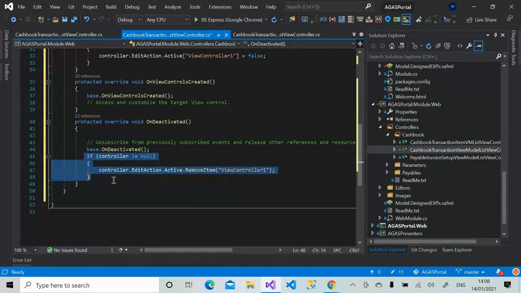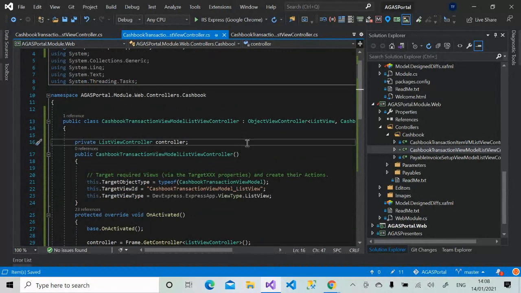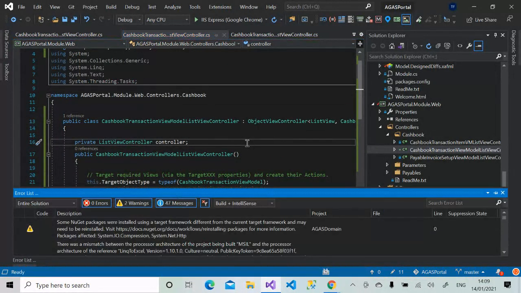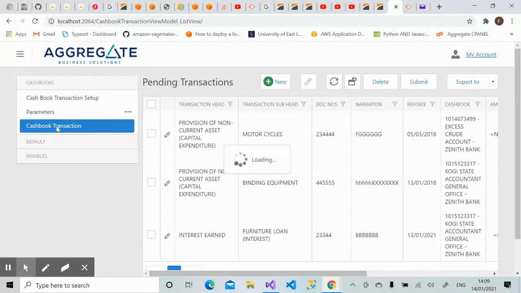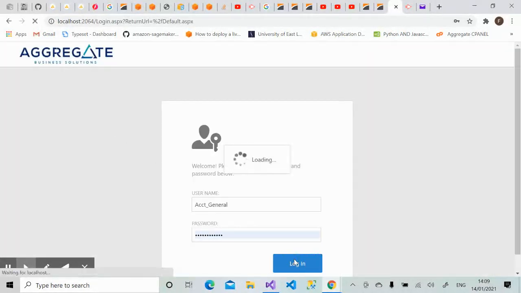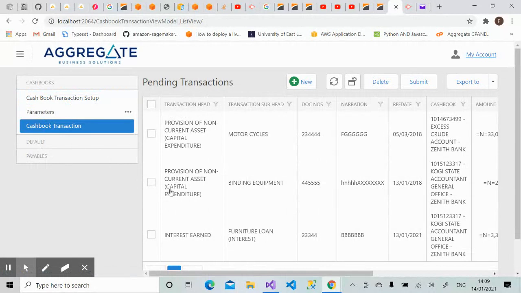I know we can still do without this, but I will just leave it there. So I think that is it. By the time we do function F6, you can see both this and this one is gone.